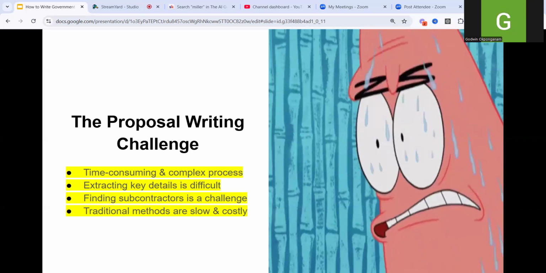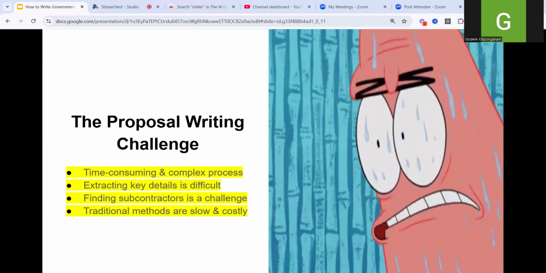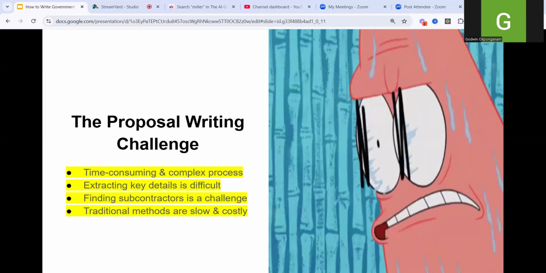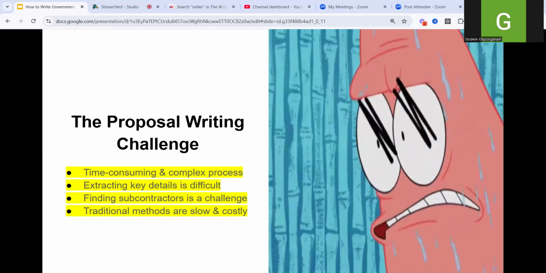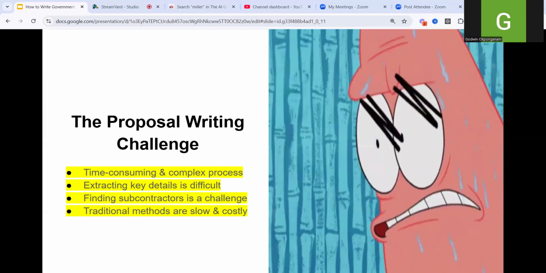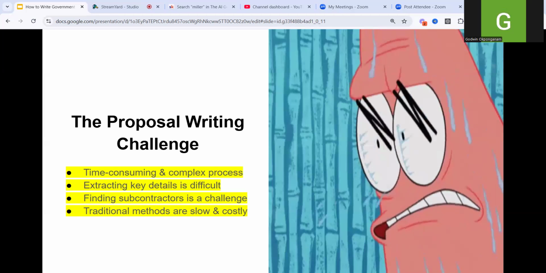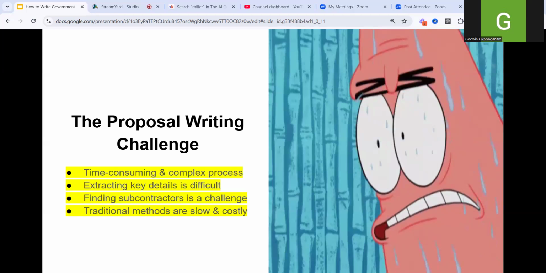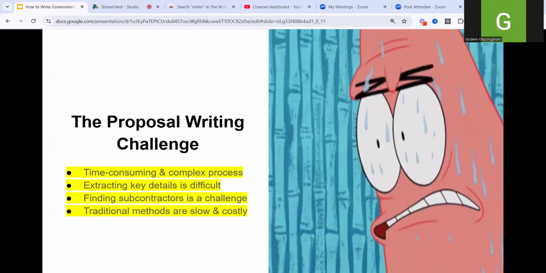Now, the other thing is finding subcontractors. This comes down to good negotiation and also creating a list of subs. One of the issues I find is that many people say, "Oh, well, I only have this guy that I'm talking to. He seems to be the only one that's able to do it." Well, I'm going to show you some techniques that would allow you to create a list of prospective subcontractors that you can begin to engage.